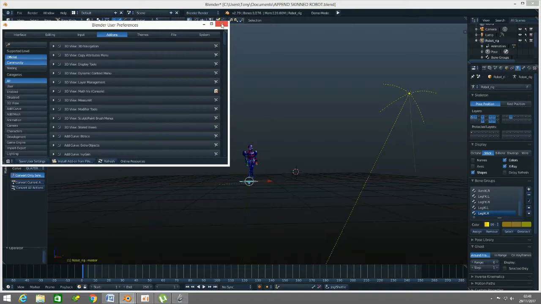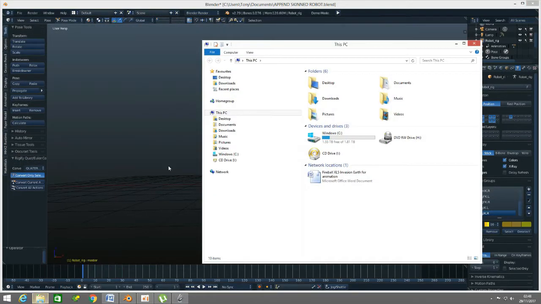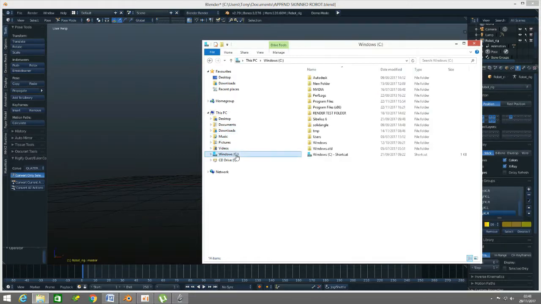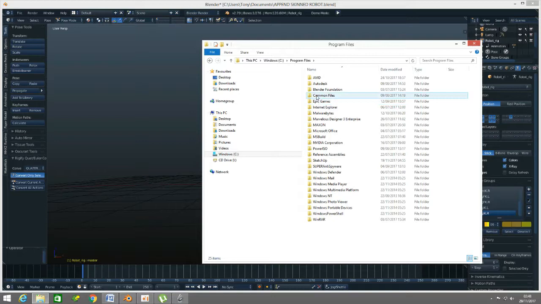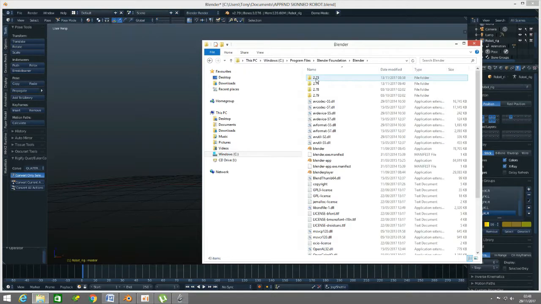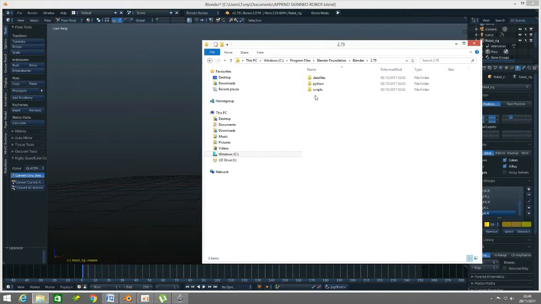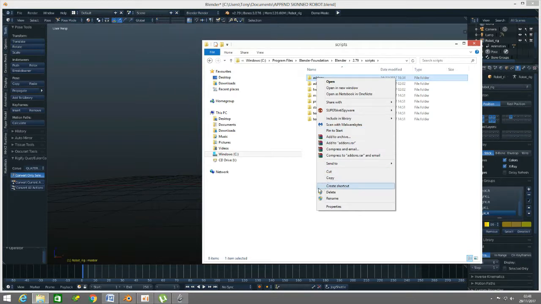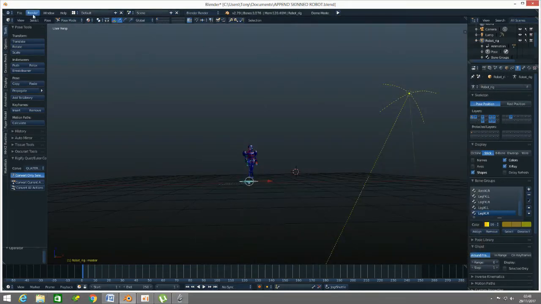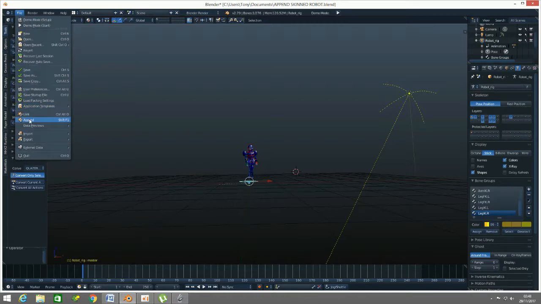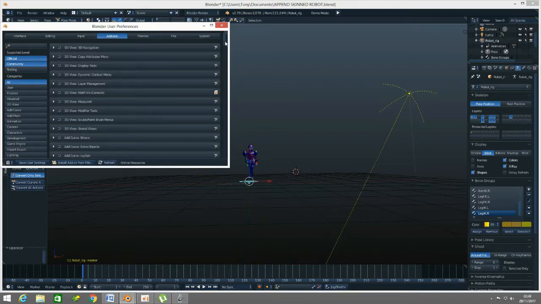Sometimes this doesn't work, or the other way, which always works, is to go to your hard drive, come to Windows C, go to your program files, double press Blender Foundation, press on Blender 2.79, press on scripts, right click on add-ons and paste what you've just copied into your add-ons, and with a little bit of luck, when we go to our user preferences, it'll come in.